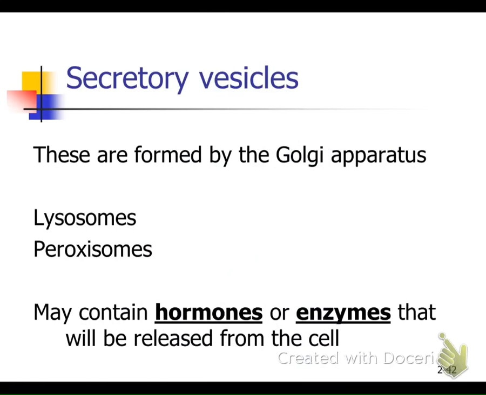As the Golgi is packaging these proteins and products, some of them are secretory vesicles. Secretory vesicles, as the name suggests, are going to be released from the cell, secreted out of the cell. But others will also form the lysosome and the peroxisome. Lysosomes and peroxisomes are specialized collections of enzymes. Within a lysosome, there will be a certain set of enzymes. Within a peroxisome, there'll be a certain set of proteins and enzymes. So let's take a look at these two.